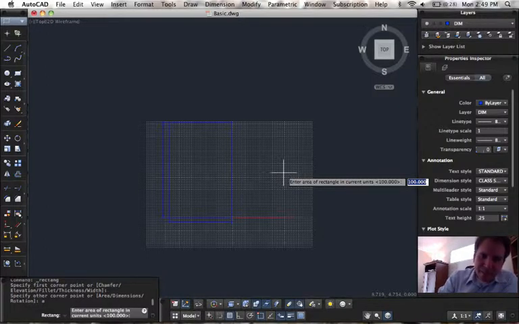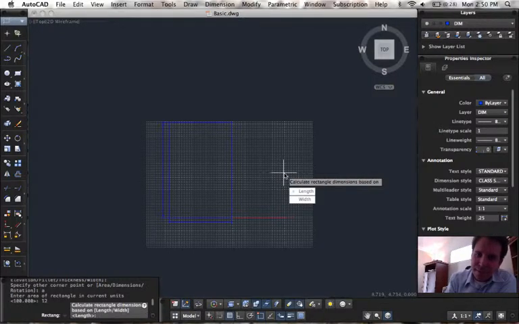And now it's asking me to enter in my area, which is going to be in units square, but we have no idea what these units are. It could be, like we said, centimeters, inches, feet, could be square light years. So all that we know is that it is 12 units, so I'm going to hit enter there.